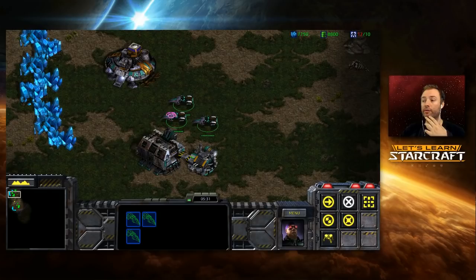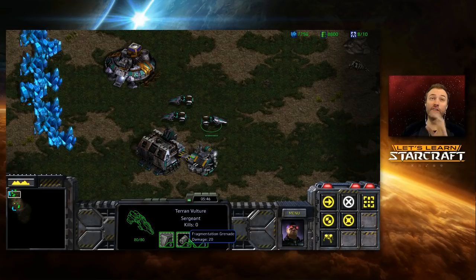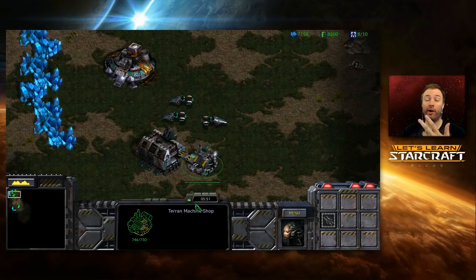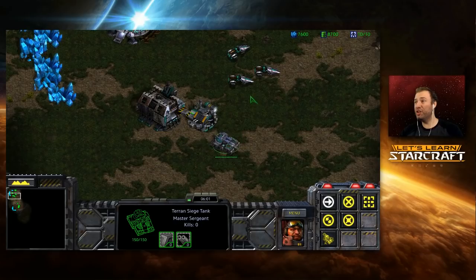Once again, notice this has 750 out of 750 health. I attack it once. No, excuse me, it's only received 4 damage. Because instead of dealing 20 damage, it dealt 25% of that. It dealt 5 damage. And then because machine shops have 1 armor, it only dealt 4. So vultures really suck against buildings. They're not very good against things that are armored, like dragoons or other tanks.